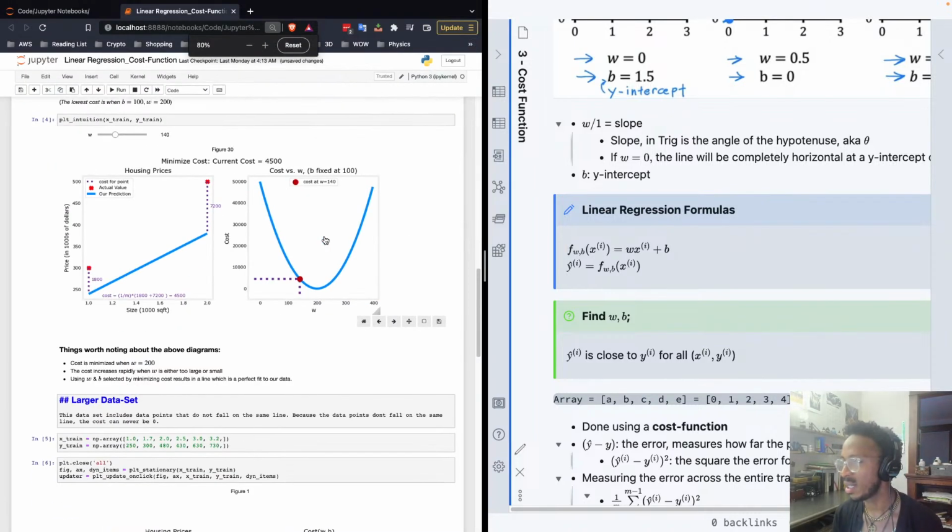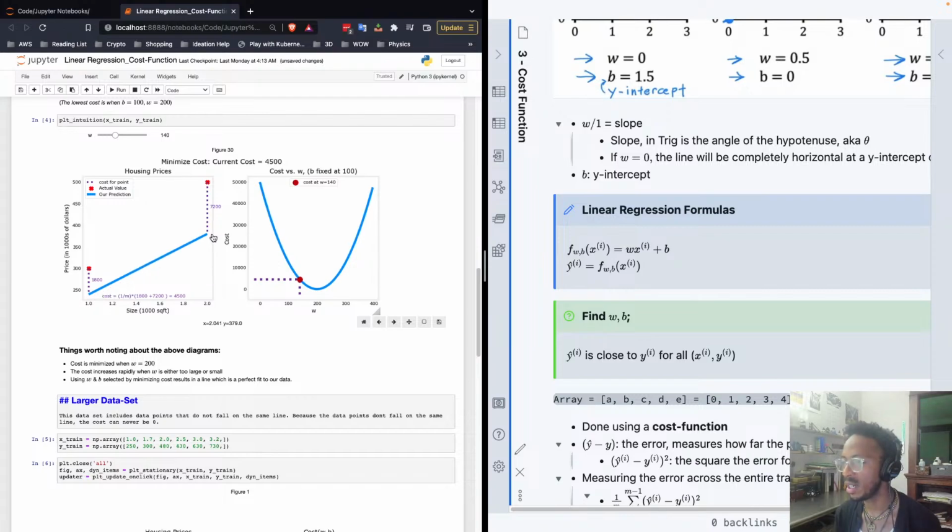So the next thing to think about when you're looking at this diagram, this representation, is you see how there's like a dashed line. This dashed line is connecting our actual values that we're plotting out based on our training data, and it's drawing a line from that to our prediction.